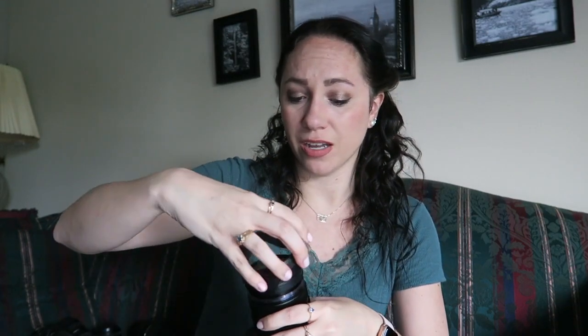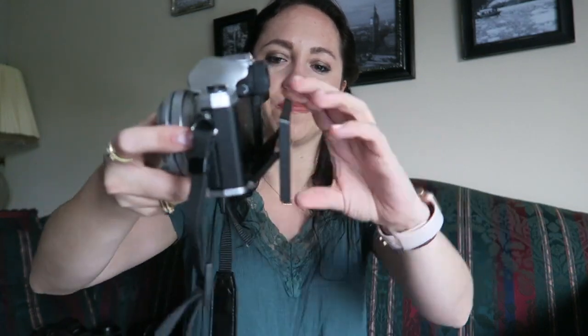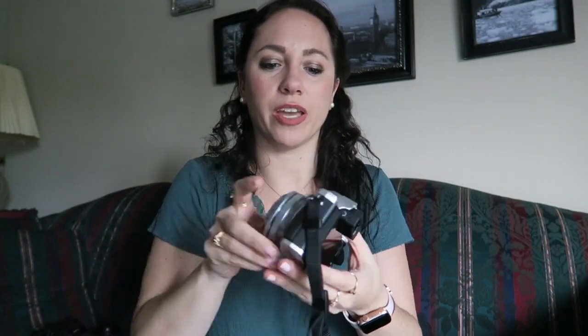I'm still going to be cautious with it, but I'm not as afraid as I was with my EM10, which I did use at the beach many times with no issues. The EM5 Mark 2 also has a fully articulating screen, which the others do not, so I like that. The 12-40mm Pro lens is also splash-proof, making it more weather resistant. It also came with a nice lens hood and a filter. As for the EM10, the screen only tilts partially — it doesn't tilt all the way up, down, or out.